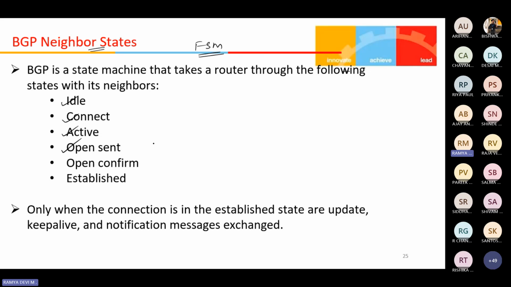If it also receives the open message, and if the path parameters match, it moves to the next message, that is open confirm. Okay, so the open message exchange will be complete by getting a confirm message. Then the router will be waiting for a keep alive message from the neighbor. If the keep alive is received within the hold time, it moves to the established state. Or else, in case of an error, it will send a notification and then go to the idle state. Okay, so this is how the transitions will happen.